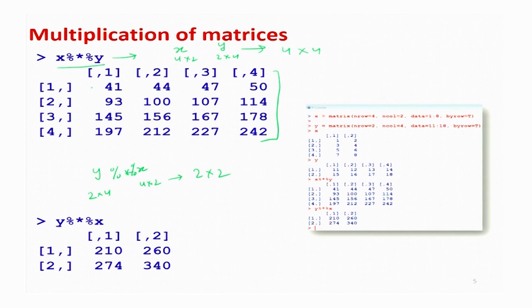That is why you can see there are 4 rows and 4 columns in the first operation, that is X into Y. And in the case of Y into X, you get a matrix of order 2 by 2, following this rule. So, you can see it is not a very difficult thing to operate two matrices with respect to multiplication. You simply have to follow the correct operator, right.